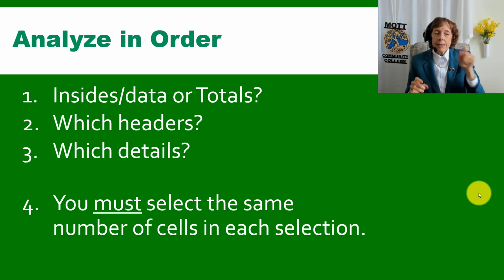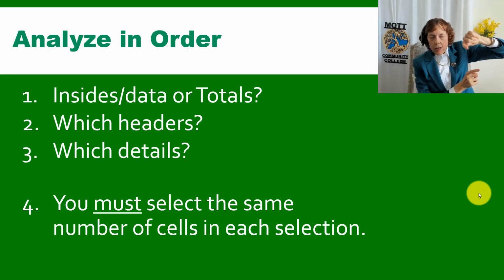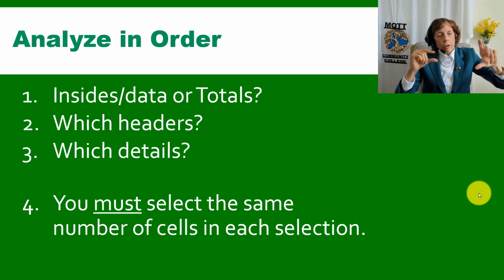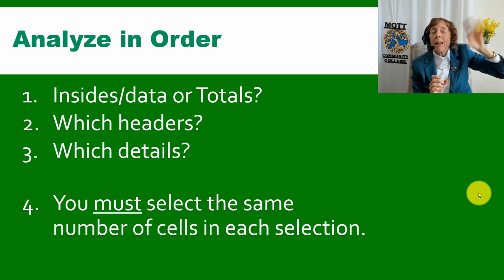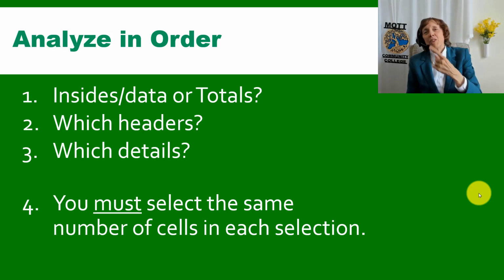When you're selecting the cells, whichever direction you're selecting, you must select the same number of cells each time. You can't have like three here and four there, or two here and three here. It doesn't work. You can't make the chart that way. You have to have the same number of cells selected each time, which is frequently why we have that cell A3 that's empty, just to make it balance out. Okay, now keep listening and listen for me when I say, oh no, I left it in just for fun.